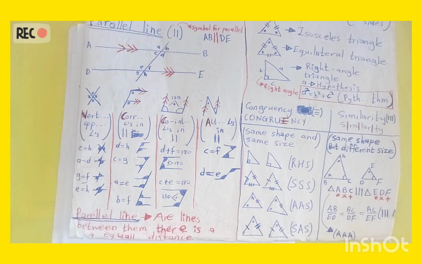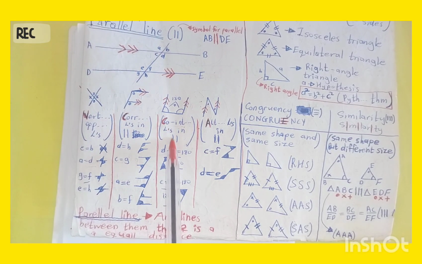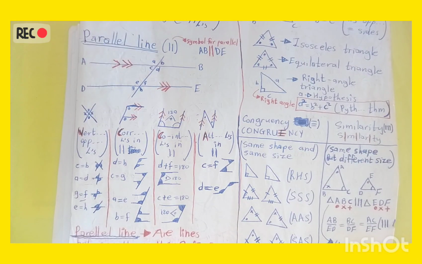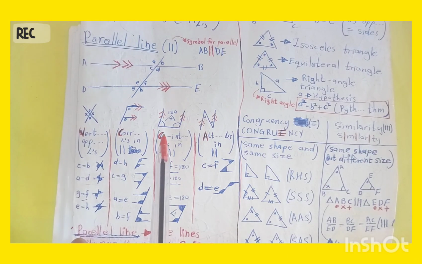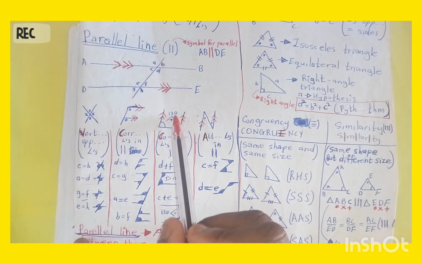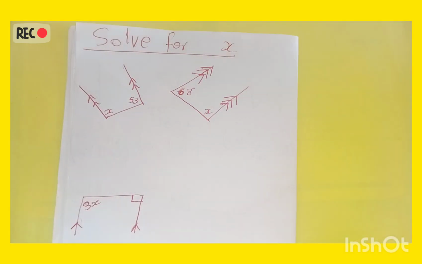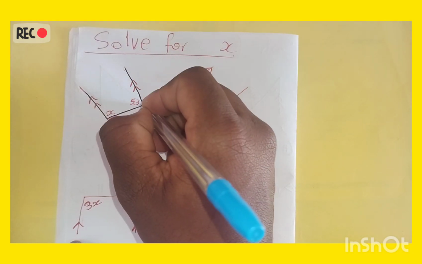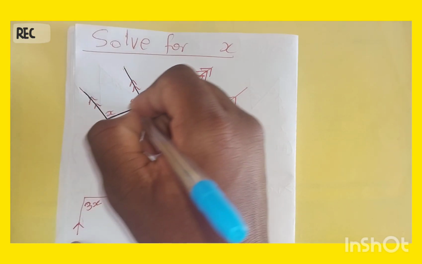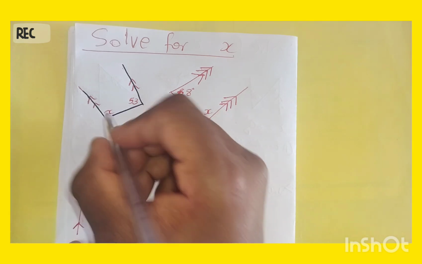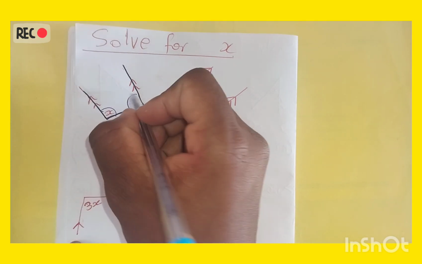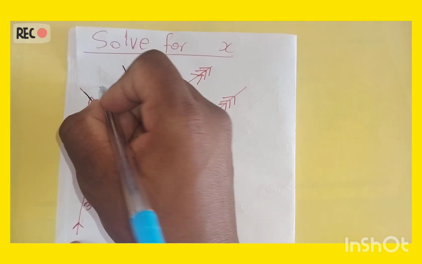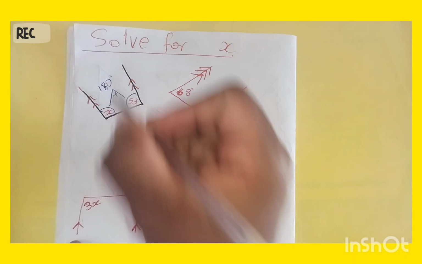That's the corresponding angles. So when it comes to co-interior angles, guys, you should understand that when we add these two angles, they should give us 180 degrees. If I'm able to form the shape U, do you see? If I'm able to form that shape U, it tells me that this angle and that one, when I add them, should give me 180 degrees.